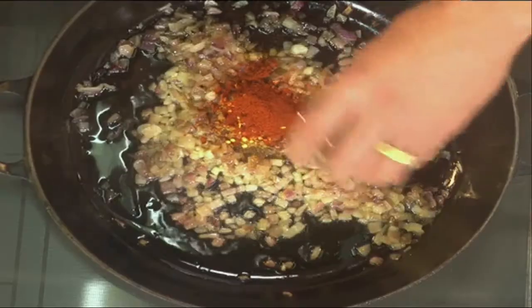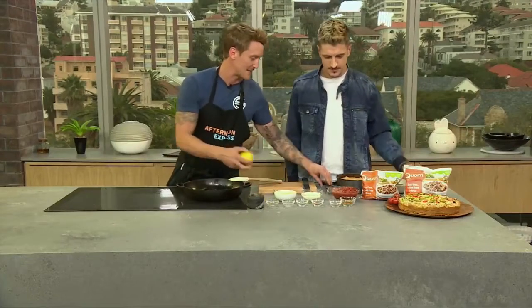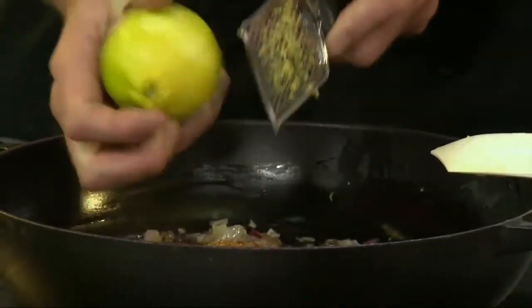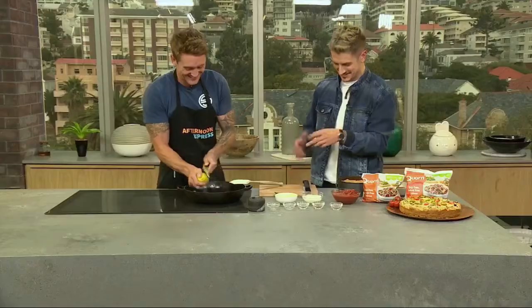Paprika's gone in there, and a little bit of sugar to bring in that sweetness. Then we're going to zest a bit of a lemon. What about our garlic? We're going to get there, don't worry. If you ever leave out the garlic in the dish, you're not welcome in my kitchen. I'll put the gloves back on again, and I'll take you out of the kitchen.